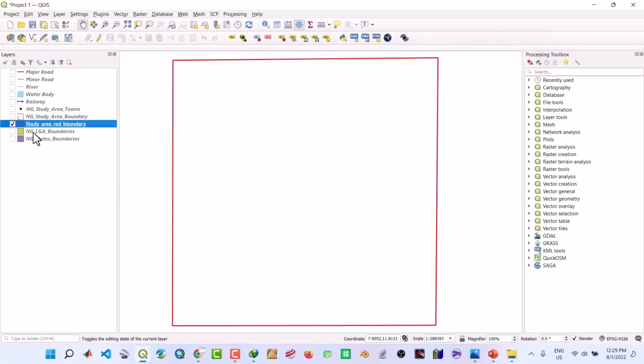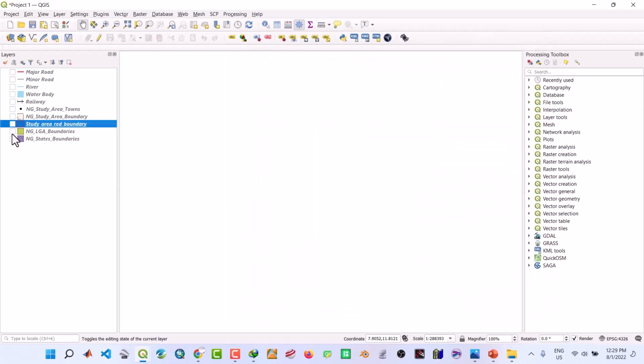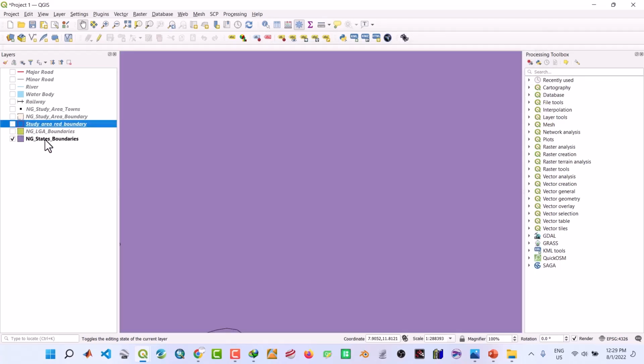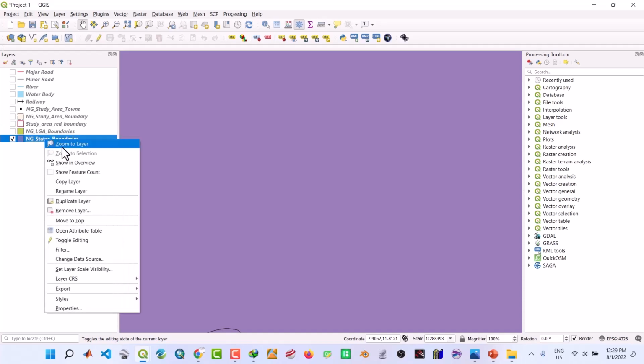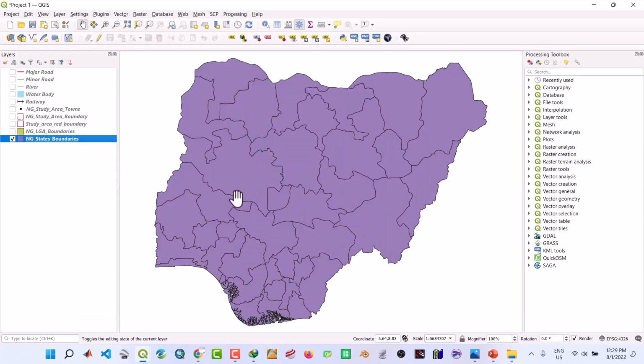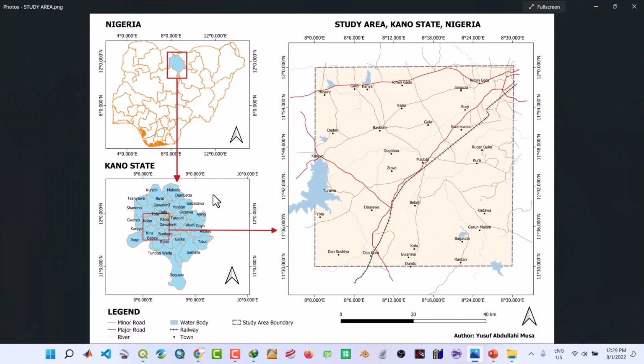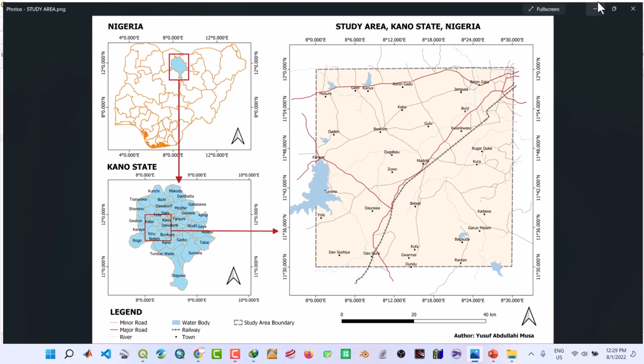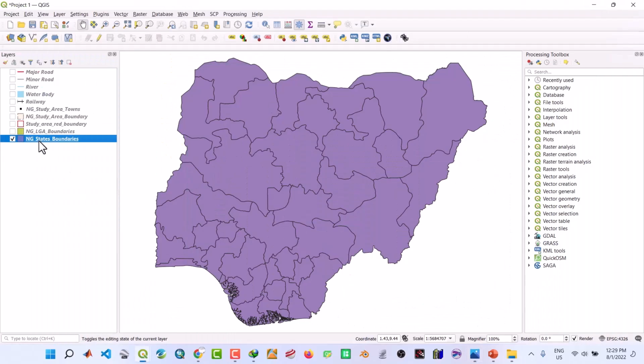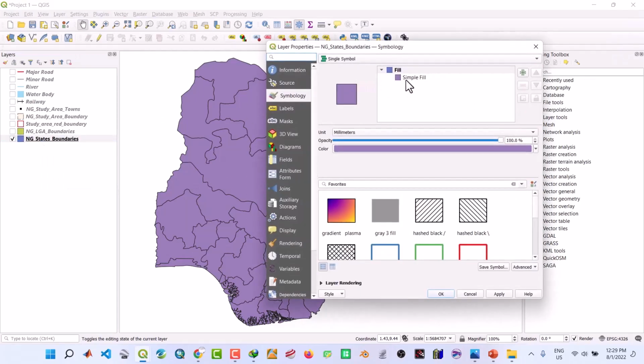Okay. Now let's start with the state boundaries. Zoom to layer. Now we can see the map here. The background is white, and then the stroke color is this color. Then we double click on that simple fill.